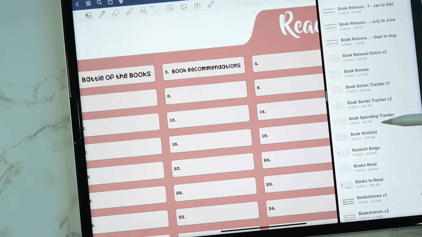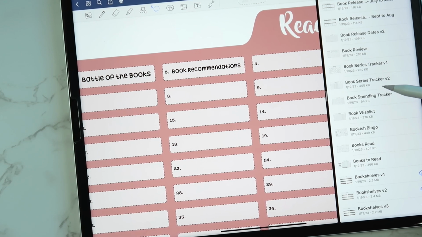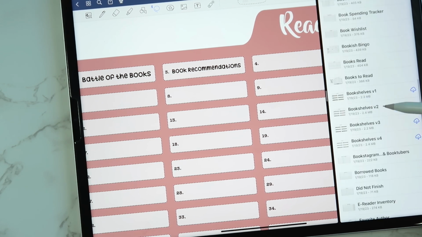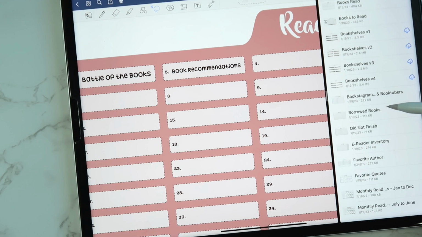But anyways, okay, so I don't know that I'll do a book series tracker right now. I don't track my book spending because I canceled my Book of the Month subscription. I canceled my Once Upon a Book Club subscription. I have so many books already that I need to read, so I will not be picking up any new books anytime soon. So there's that. Bookshelves, I don't need to do those. I do follow a couple booktubers, but I'm subscribed to them, so I feel like their stuff pops up.